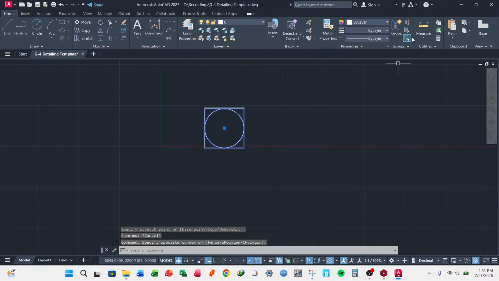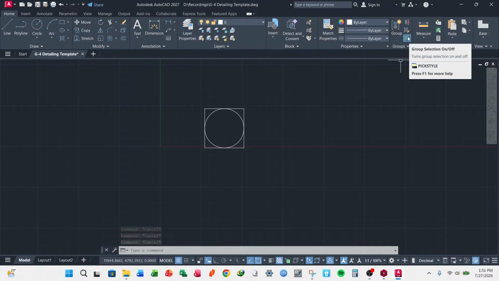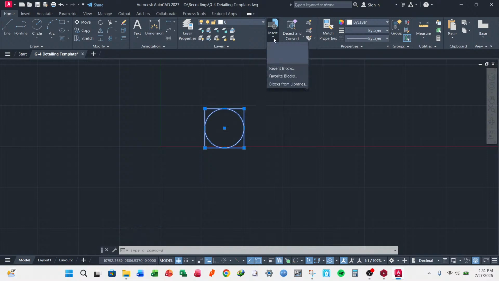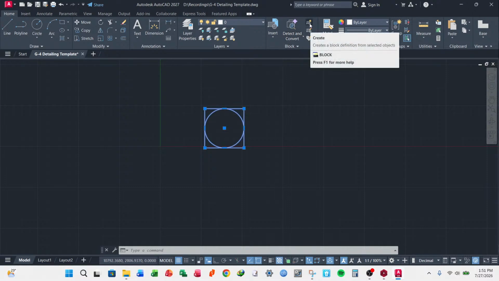Select the group, ungroup, take it back to the original. You can also convert this into a block using this block ribbon.